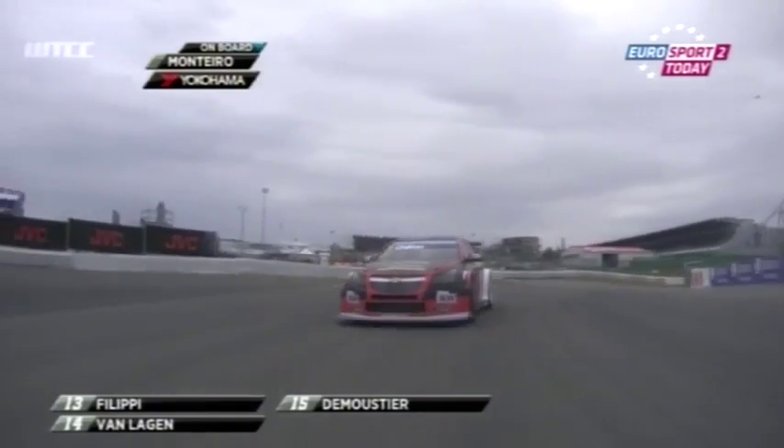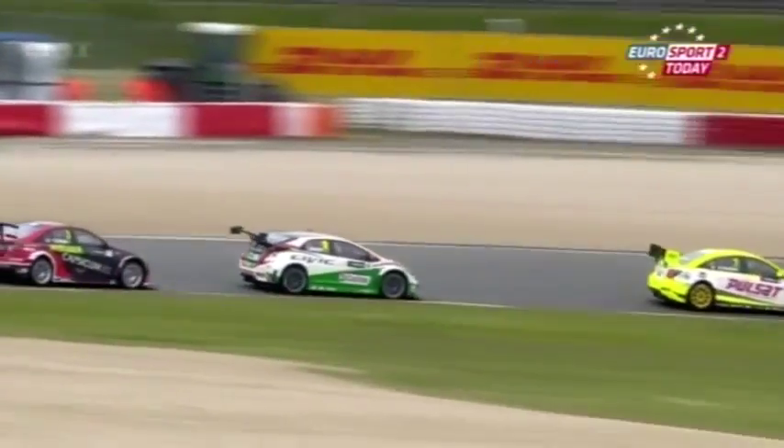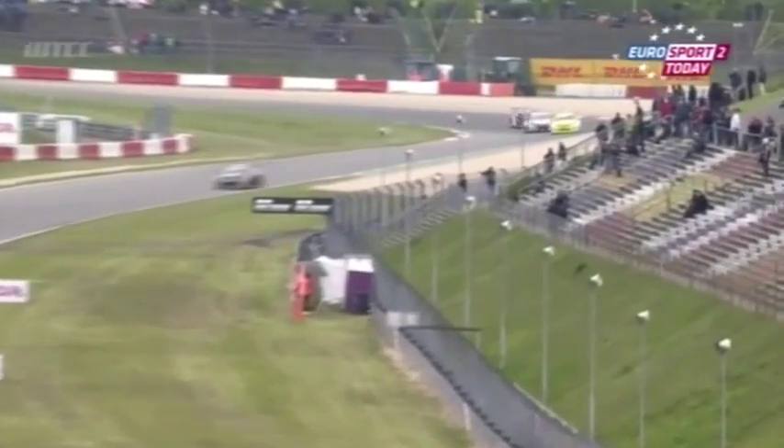Spots of rain on the track — not sure where, whether they're in the pit lane or elsewhere. Nothing on our window, but then it leans inwards so there wouldn't be. We have got a report of rain somewhere on the track, but the drivers are probably getting a similar message that there's rain somewhere but they're not too sure where. I imagine that'll be coming from the pit lane.